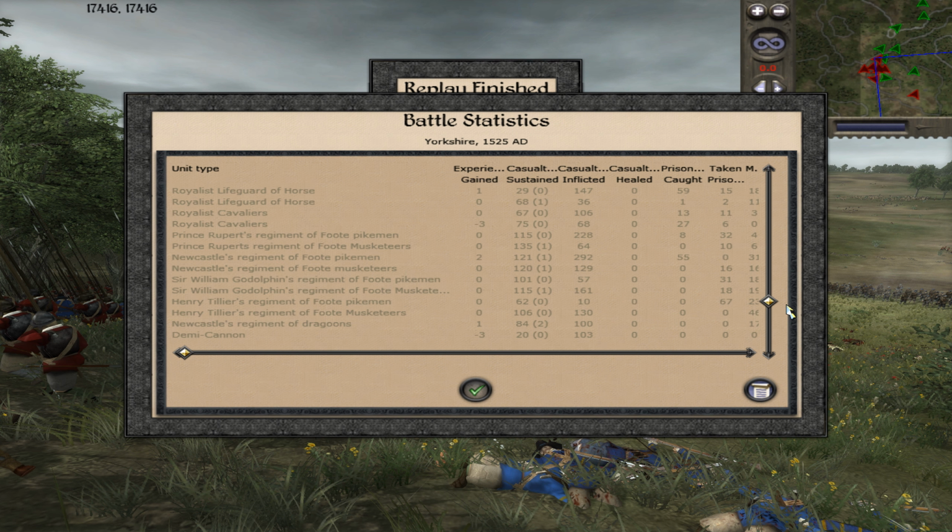Demi-cannon actually killed 100, which is, given the stats of the other units here, actually pretty okay. Newcastle Dragoons, 100... that's kind of okay. I think one of the big things was, of course, cavalry, that kind of petered out, and I wasn't able to use the cavalry as effectively in destroying just the sheer amount of infantry my enemy had. In the end, there weren't that many pike units left, so if I'd had a cavalry unit left, that could have done a lot of work.